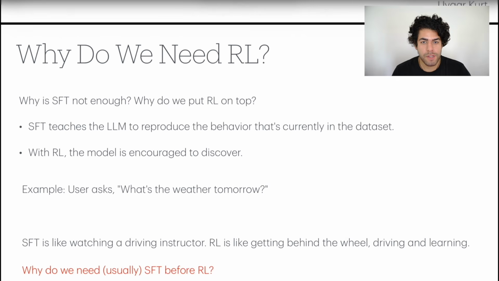For example, we give a math question and the model may generate 8 different answers. These answers are discovered by the LLM itself, and they are not part of the dataset. Then the model will see that 3 of them are receiving positive signals. So it will say, I'm on the right path, so I should reinforce that behavior further. And it starts finding strategies such as, maybe I should verify this result before answering, or maybe I should check if the API is working correctly, or if it is not working correctly, maybe I should fall back to something else. With SFT, it is not really the best way to do these things.